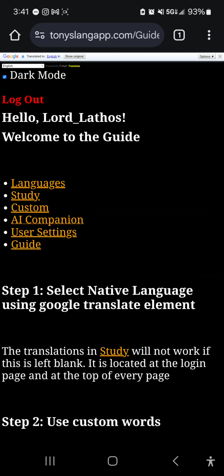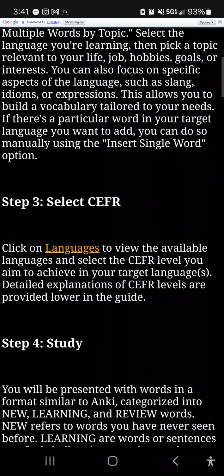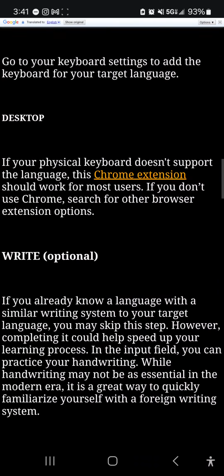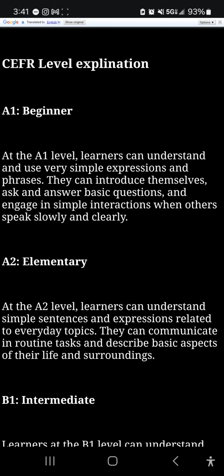And then I really recommend people read the guide. It answers a lot of questions and goes way more in depth than what I'm going to go into in this video here. So let me take some time to explain the CEFR levels. I understand there's a lot of debate on how valid these things are, but the reason I picked them is because I feel like they're the most recognized, most widely used, and it's a lot easier for me to group words into these little levels here.